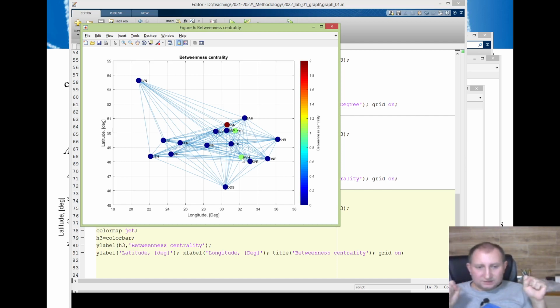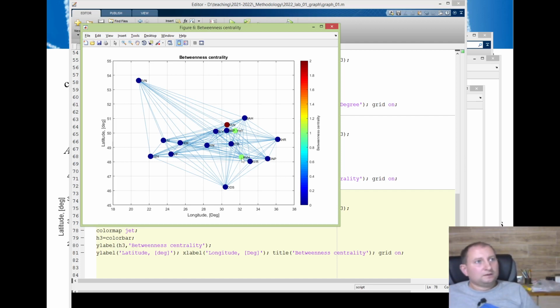It means that these navigational aids, if it were a traffic network, would be the most loaded in comparison with all other nodes in the network. That's why betweenness centrality tells us a lot about the load of different nodes in the network.